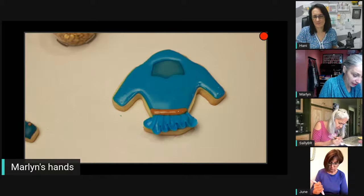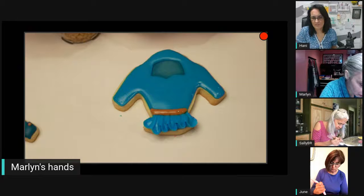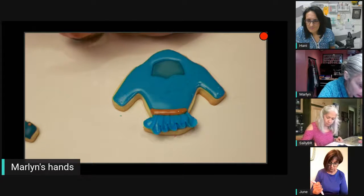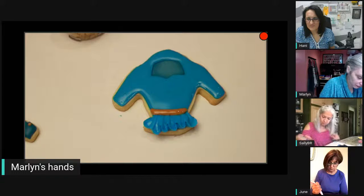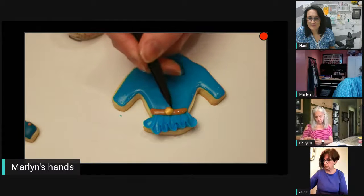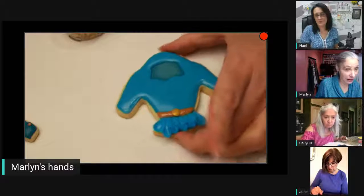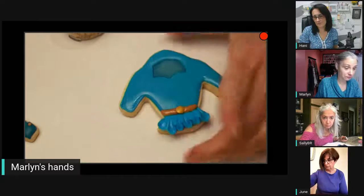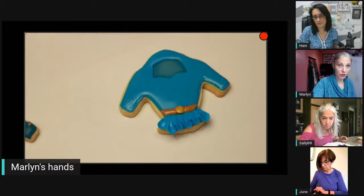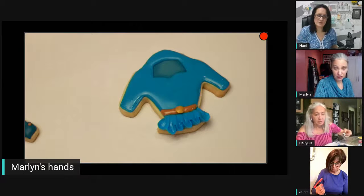Brown is a great base to paint on, so you'll easily be able to paint with your gold edible paint on top of the brown. It's a good background for gold. Yellow works, brown, and red actually works as a nice background. You can also do a dragon buckle too, if you want. You can do whatever. You can put a heart there.